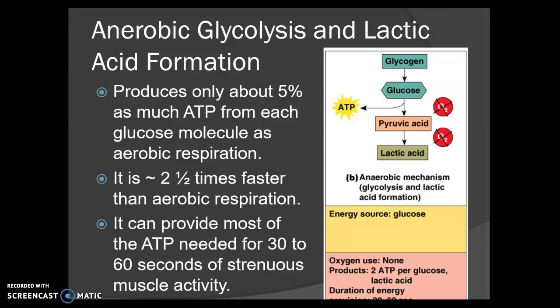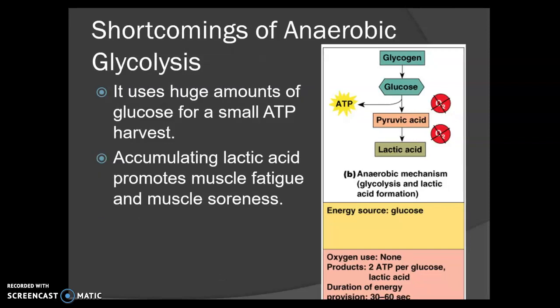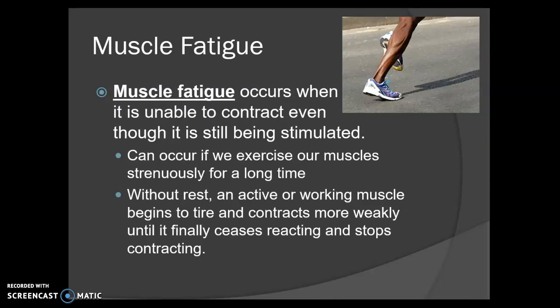Now this is 2.5 times faster than aerobic respiration in creating ATPs, but again, it doesn't last as long as aerobic respiration. This is about 30 to 60 seconds you use up that ATP. So you're not quite getting as much, but you're making it faster, and it's only going to last for a short period of time. So that's the shortcoming of it.